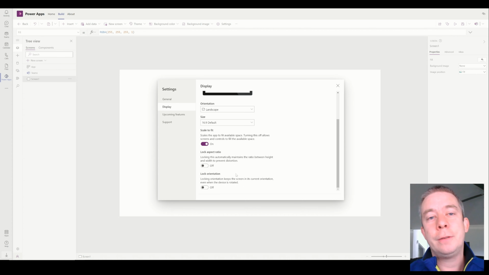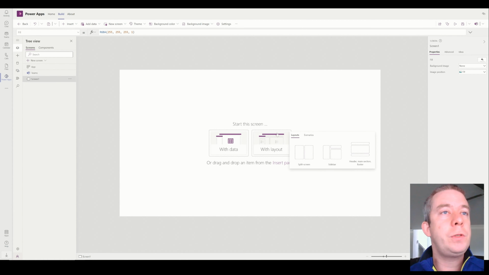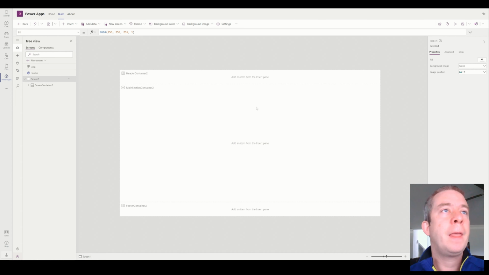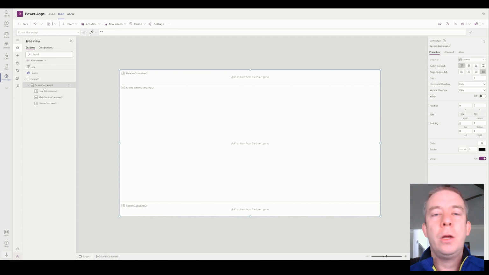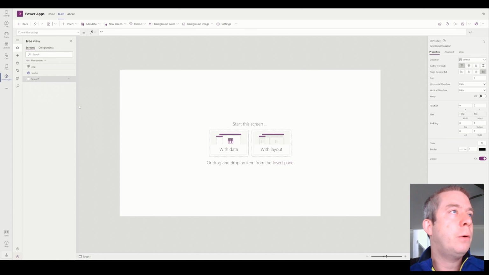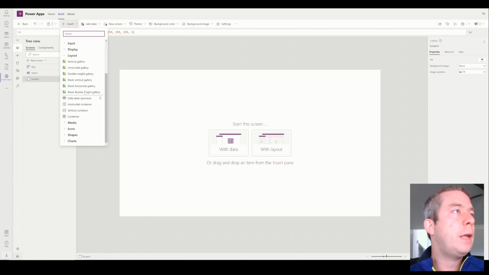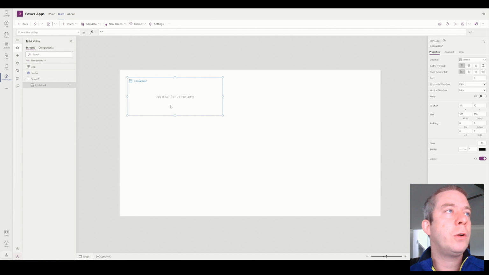So, that's why I decided to go with that decision. But for this one, we'll just start with layout, and I'll do the header, main, section, footer. Now, what you'll notice is that when you start with this layout, it's actually a container with 3 more containers. So if you wanted to create your own, right here, they're starting with a main container. Maybe we'll do that. So you'll see it's a container in a container. So let's do that. So what they do is they insert a container and they start with a vertical container.